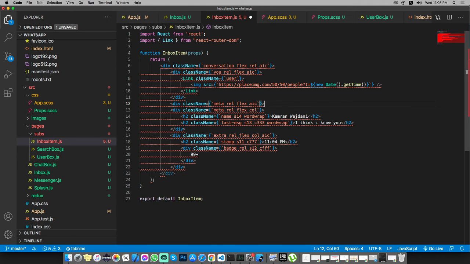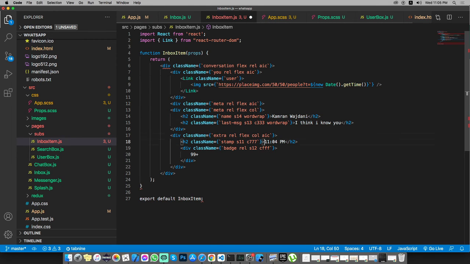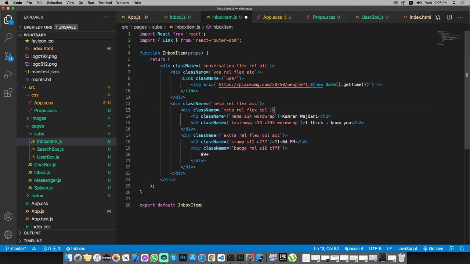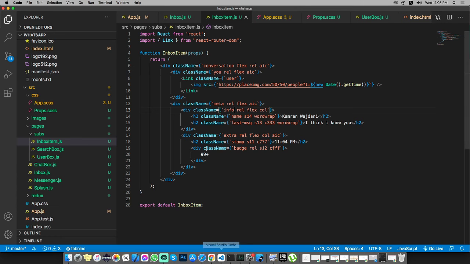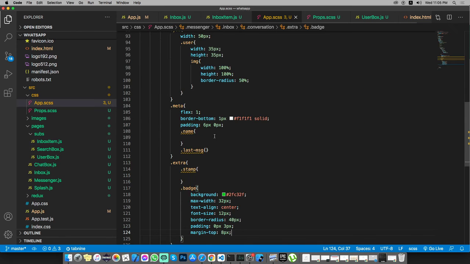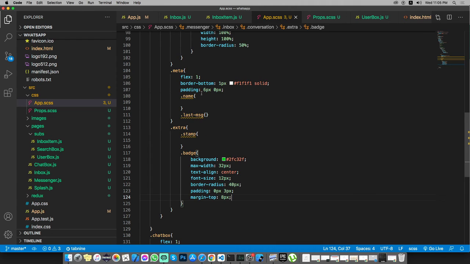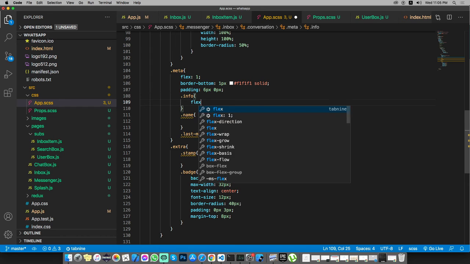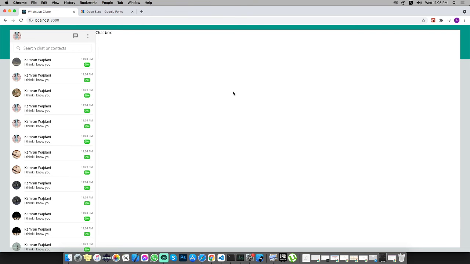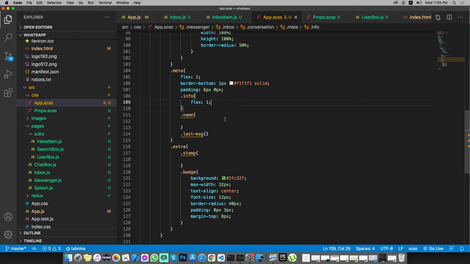Flex AIC. And for the meta, we need to add info and save. Here we go. And for the info, let's add flex one. Here we go. Great.